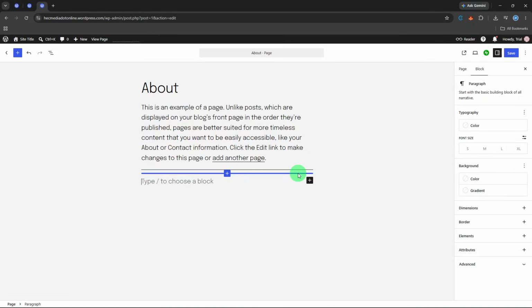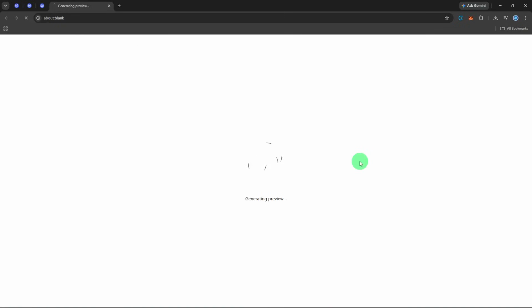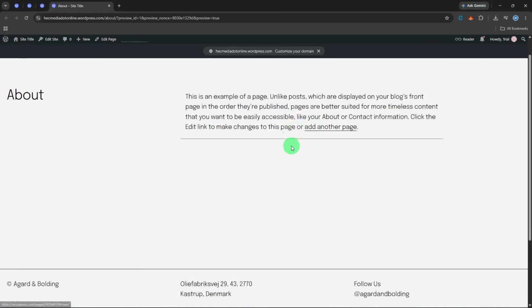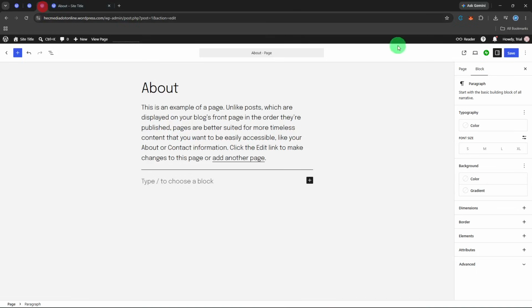I'll click Preview in the top toolbar, then Preview in New tab. The page opens as a visitor sees it. Scroll through and check that headings have space underneath and separators are not crowding sections. Now I'm resizing the browser down to phone width. Large padding can create huge empty areas on mobile, so if the section looks too tall, drop the top and bottom padding to 24. The desktop view looks good, so I'm closing the Preview tab.